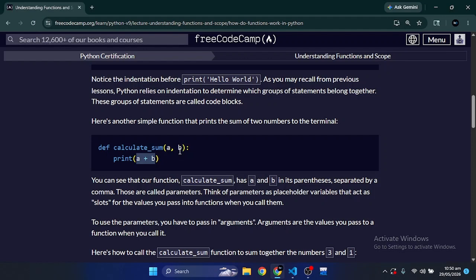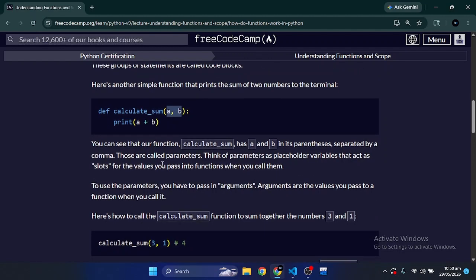So we are going to check what parameters or arguments are. Here we call them parameters. Parameters are those placeholder variables that act as slots for the values you pass to the function when you call it.